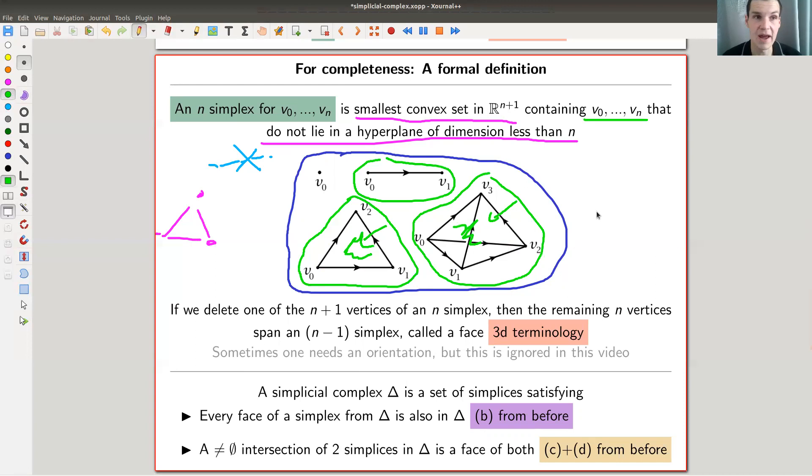Those are those n vertices, strict definition. And the point is, if you would delete one of those vertices of an n simplex and the remaining span something smaller. So if I would delete, for example, in my triangle here, if I would just delete this vertex and everything related to it, what I see is something of smaller dimension, it's an n minus one thing. And you could think of it like if you delete this vertex here in the tetrahedron, what remains is a corresponding opposite face, and that works in any dimension.